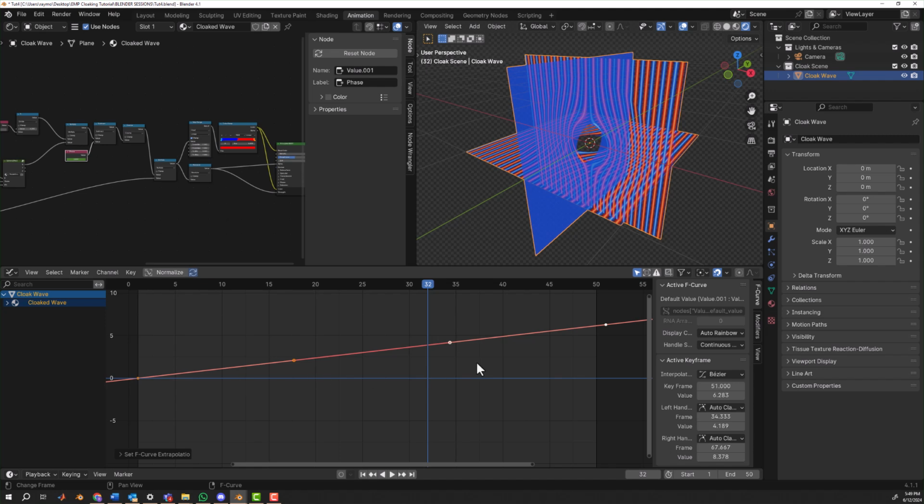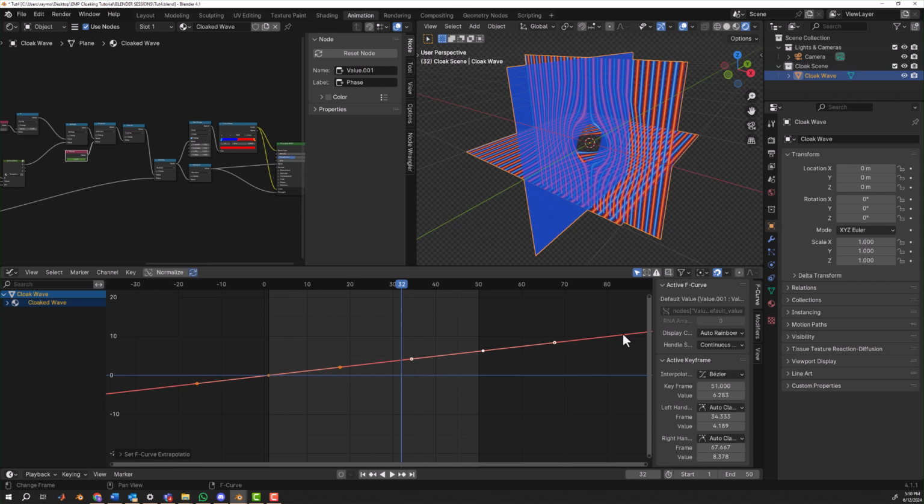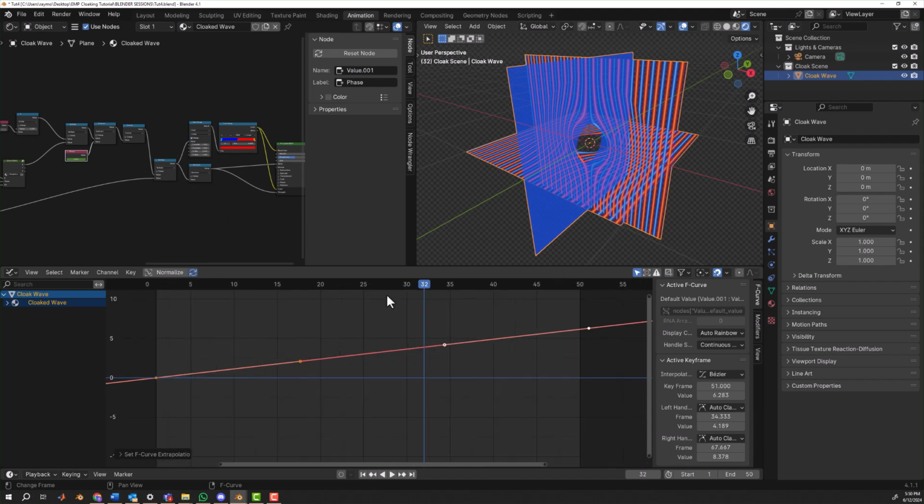I like this linear mode because let's just say I have 1,000 frames in my movie, because maybe I'm doing some kind of slow camera orbit, but I still want this to repeat every 50 frames. If I use this linear interpolation, I can do 0 phase at 1 frame, 2 pi phase at 51 frames, and all the frames after that, it will keep increasing. This animation won't be using that.